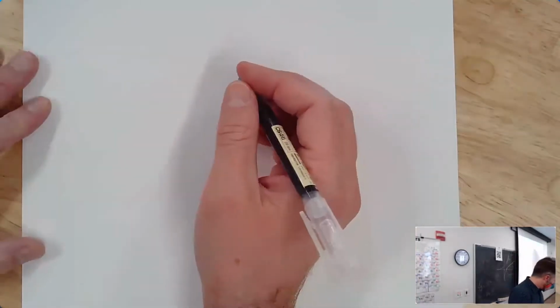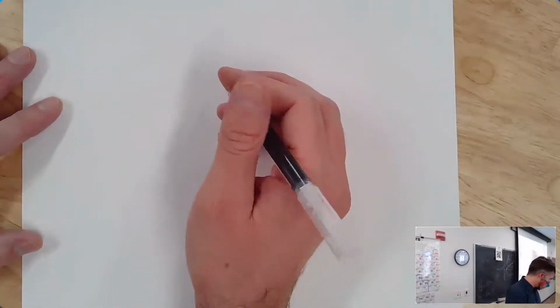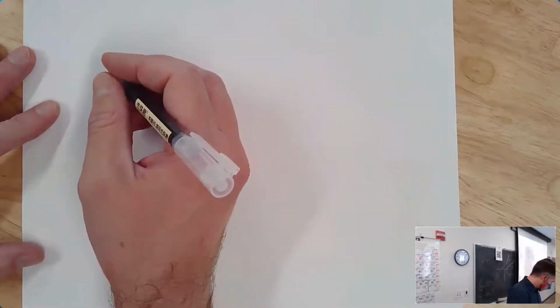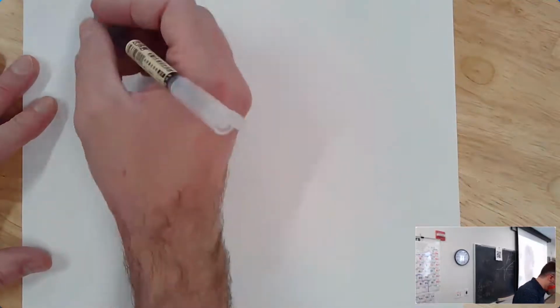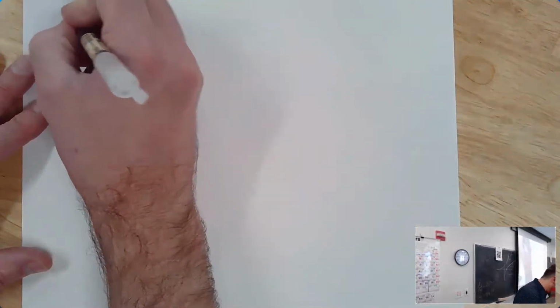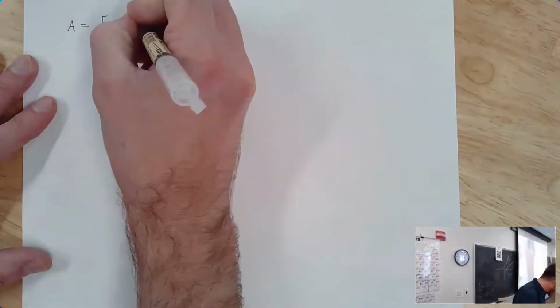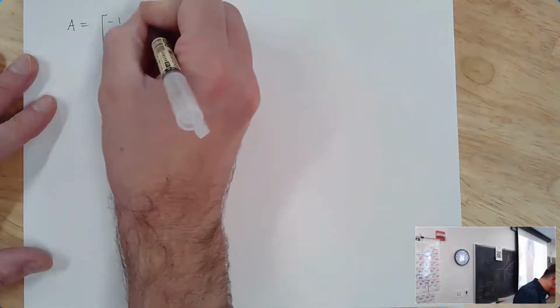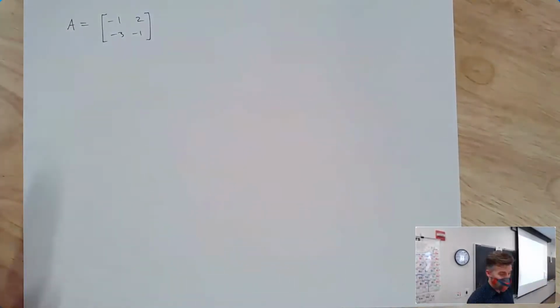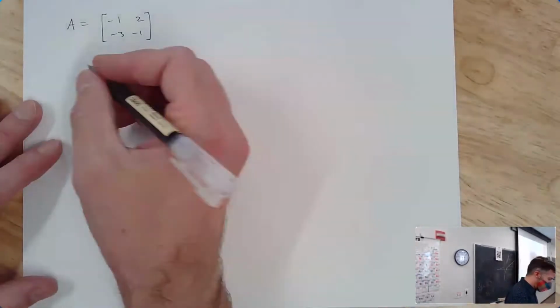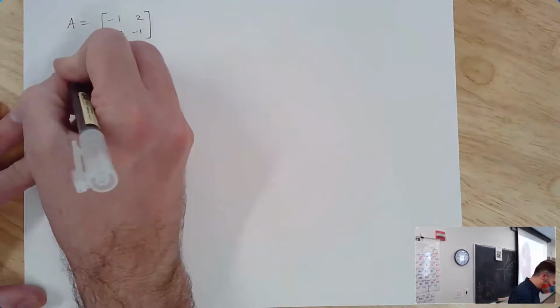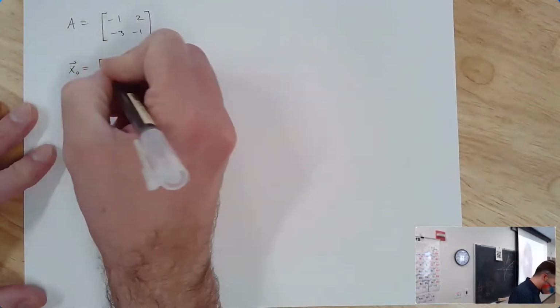Some teachers kind of totally skip it, which I think is not right, but I didn't want to make you do it if you didn't have to do it. So let's go back and look at this system right here, which I think is the one we dealt with before, but I don't remember. So let's look at this one again. So this is the matrix -1, 2, -3, -1. And we're going to actually write the whole solution to this system of equations. And let's also say we have initial conditions, 2, 0.